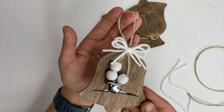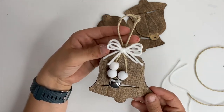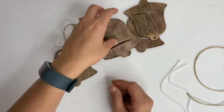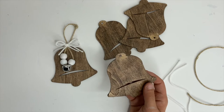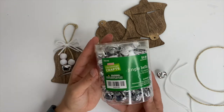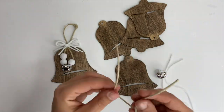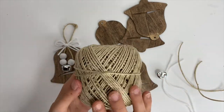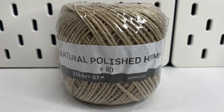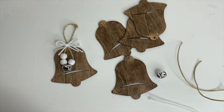I ended up creating one of these off camera just to make sure I could get everything the way I wanted so I could show you guys the process a little faster — it did take me a hot minute to figure out how to tie everything. I have these jingle bells that I picked up from Hobby Lobby — originally $6.99 and I got them 50% off. Then I have this hemp; I like hemp way better than jute string because it's not as messy, and I picked this up at Walmart.